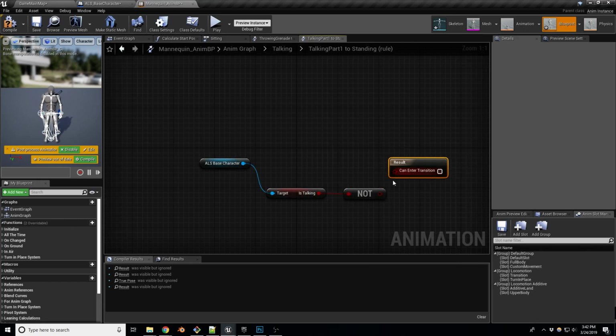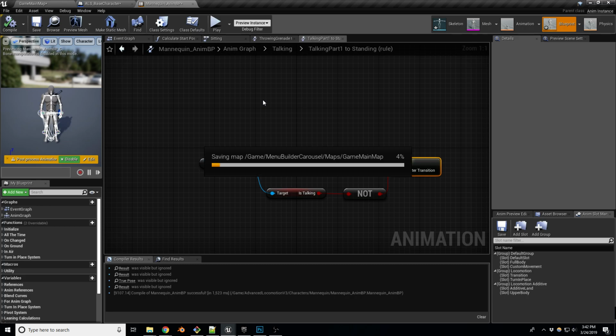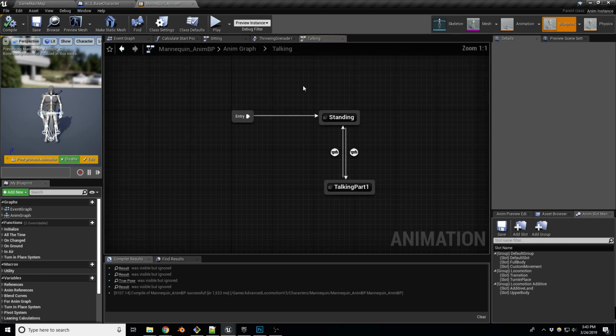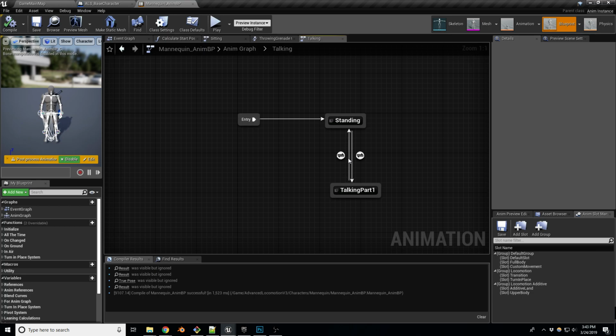So if that's the case, then hopefully it should exit, and it's going to do some saves here and there. Okay, so at this point, hopefully, it's standing. It's just going to go into talking part if I set that variable to true.